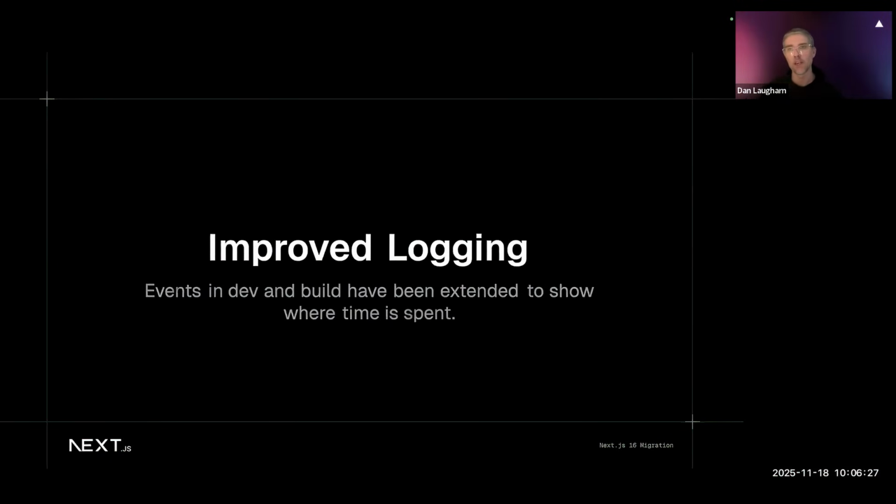There's also improved logging, which we'll show a little bit as we're doing the code demo, but you just get a little bit more insight in the logs of what's happening, how long it's taking, and what each amount of time is doing when you're doing both next dev and next build. So this is really great insight and also helps back with that MCP server, because the MCP server is reading the logs and it can get a little bit more insight into what's going on as you're developing your app.